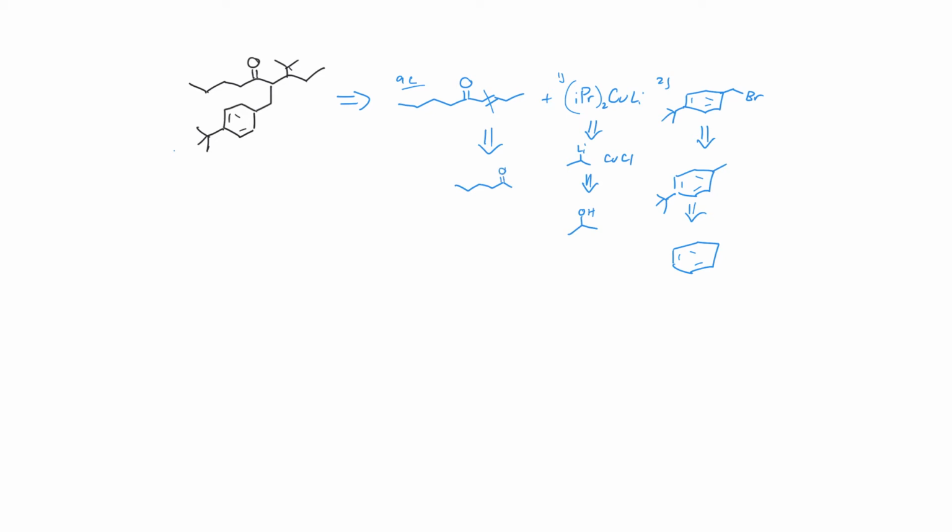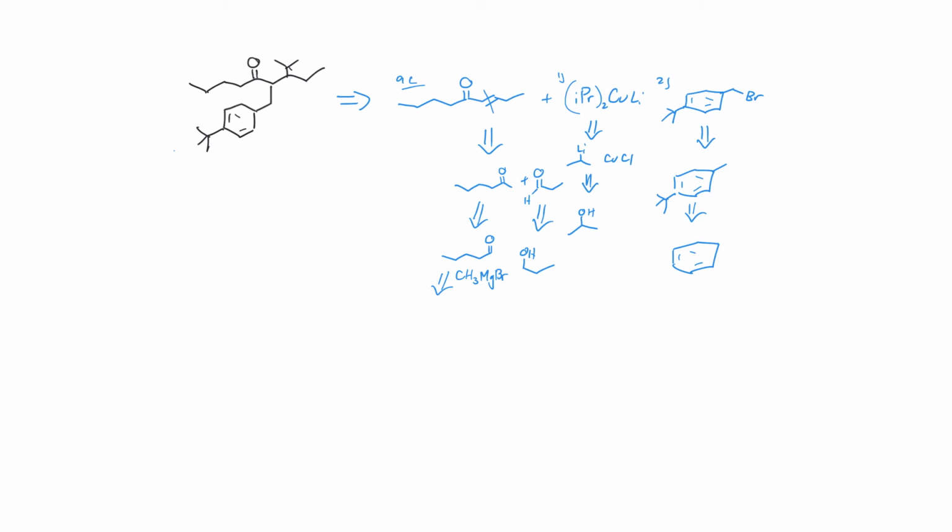If I used LDA to deprotonate that and I reacted that with this aldehyde, eventually if I dehydrated it, I could get that double bond to form. Of course, that aldehyde would come from the alcohol. That's not too complicated. And this carbonyl has 6 carbons in it. I'd have to add a carbon, and I can certainly do that by adding a Grignard to the 5-carbon aldehyde, and I can make both the aldehyde and the Grignard from an alcohol. So that's one way to do it.